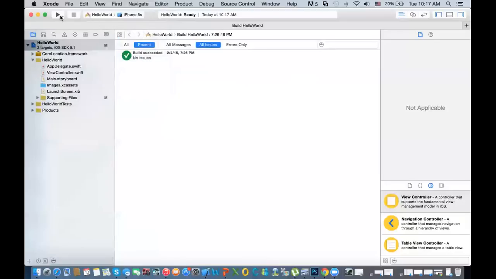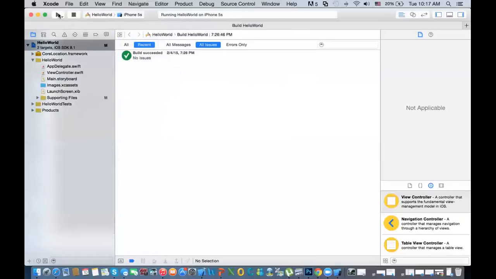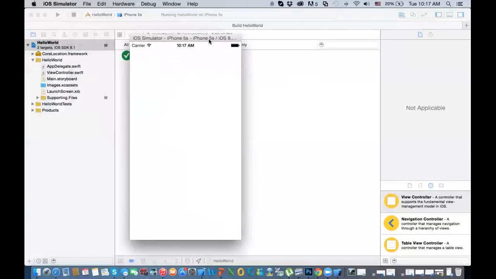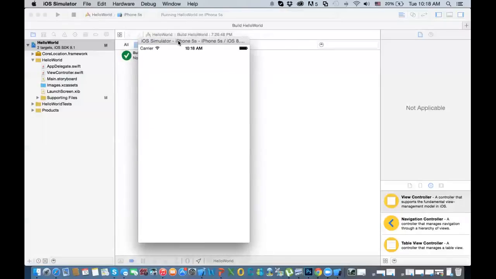Now, we're going to run it. When you run it, you'll see something appear on the screen in a few seconds. This is called a simulator. You notice we got a blank screen at the beginning because we haven't put anything on it. A simulator is another app. It's not Xcode. It's another app that runs to test your apps. This is used to simulate how your app is going to look on different devices.